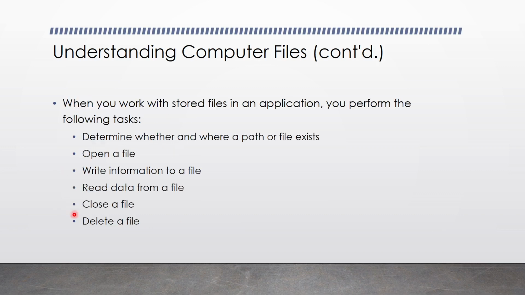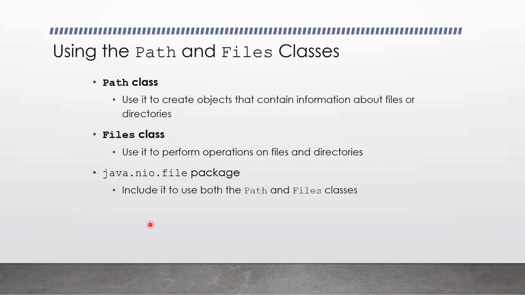Now, when you work with stored files in an application, you typically perform the following tasks: determine whether a file exists or where a path is, open a file or write information to a file, read the data from the file, close the file, and delete the file. Java provides built-in classes that contain methods to help you with these tasks. You can use Java's Path and Files classes to work with stored files.